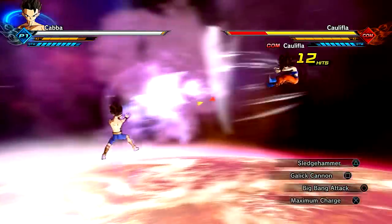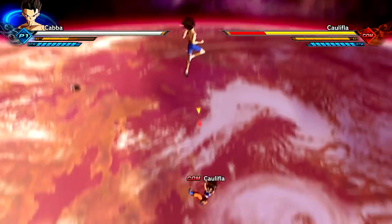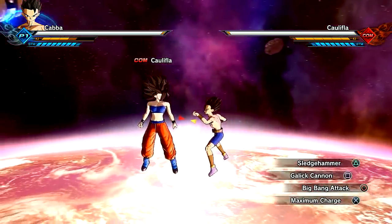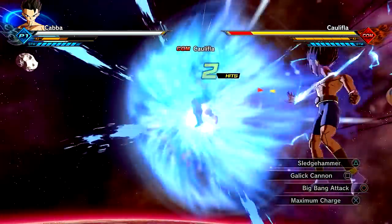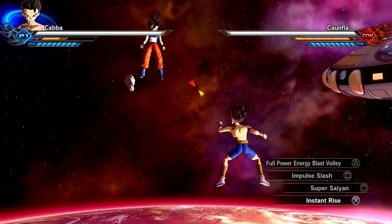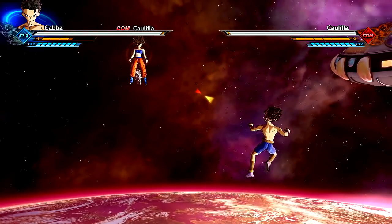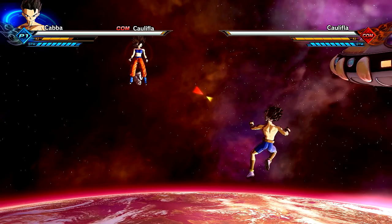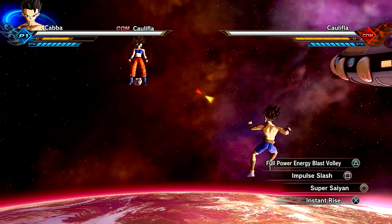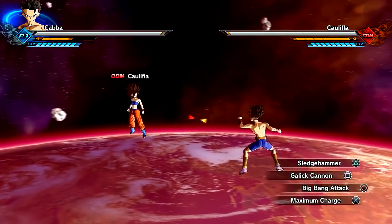But we also got the Gallic Cannon, which is one of Cabba's signatures. We got the Sledgehammer, which is just a big smackdown, like WWE. Let's go. Let's go. And we also got the Big Bang Attack streak from Vegeta. The reason why I like these character redesigns is because they have similar movesets and things that are from their masters in a way. I know Caulifla never really had Goku as a master, but you know what I mean. So we also have Instant Rise, which is just so amazing. It's just the best move in the world.